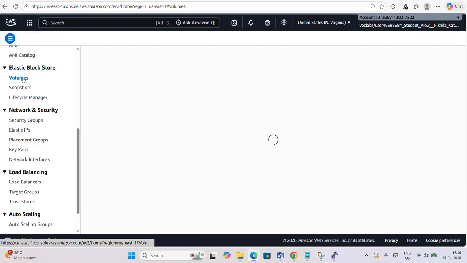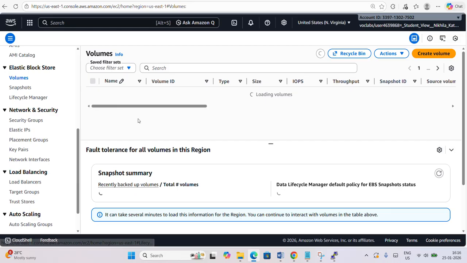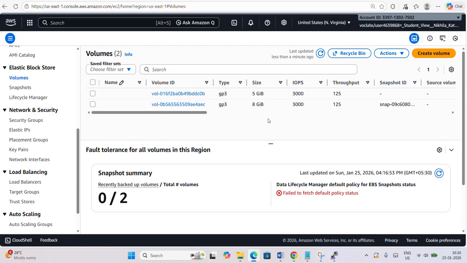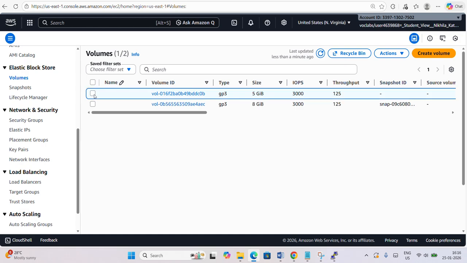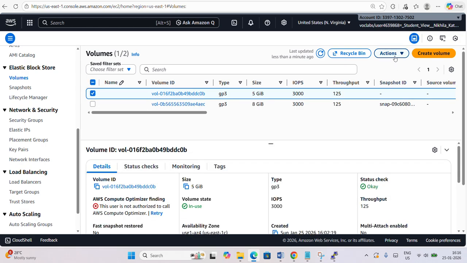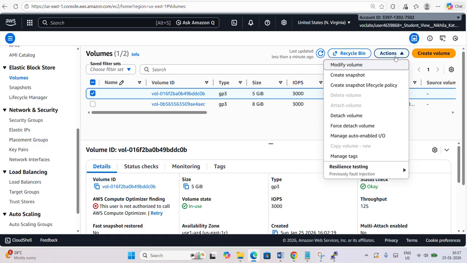Click on the volumes, click on the 5 GB additional volume, go to actions. If you are observing, it has already been attached.